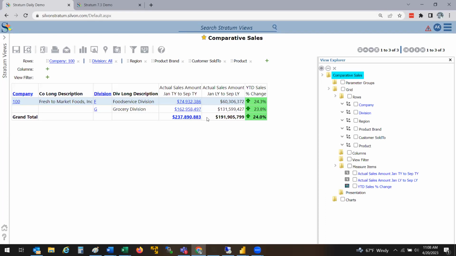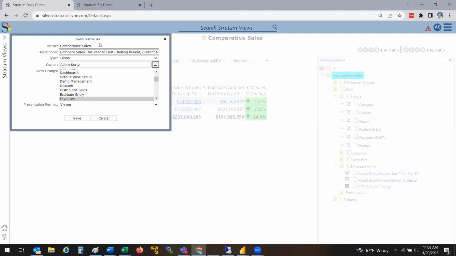So here, again, I can then do a save as, and then save this away as a personal or a shared view. If I plan on sharing it, I can save it as a global view because I'm special. Not really, no, but I am a security administrator, so that does allow me to do that, right? So make your selections there. Obviously, I'm the owner. I'm the one that built the original view.